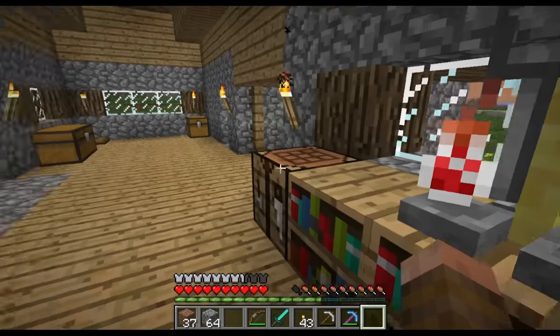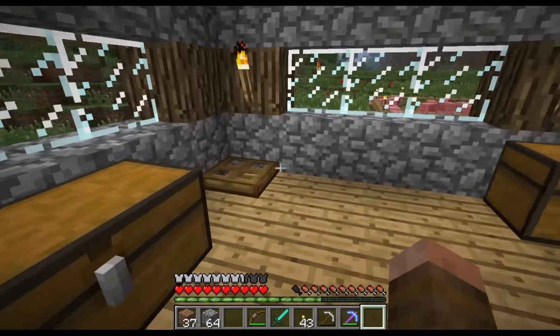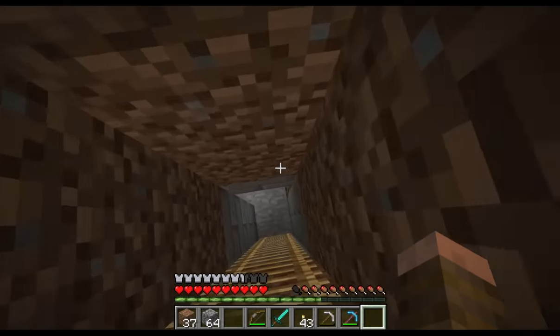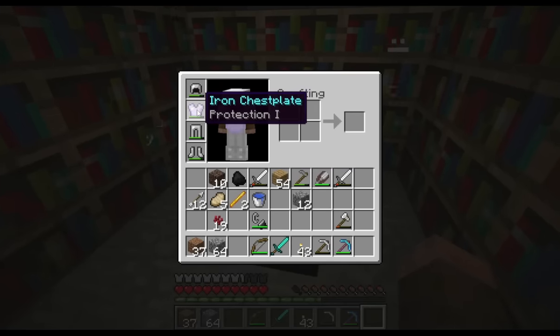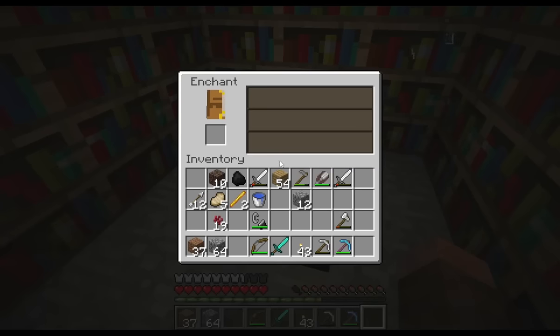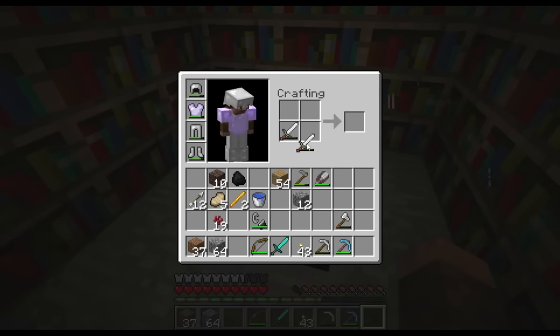Because you have these potions, and especially enchanting tables. Because you look at the enchanting table, and it's like, oh, by the way, I enchanted my chest piece just because I could. So yeah, I got protection on that. But you look at the enchanting table, and it's this weird writing. I guess it's from another game or something. I'm actually not sure. I don't remember. But I have two iron swords. That's weird.